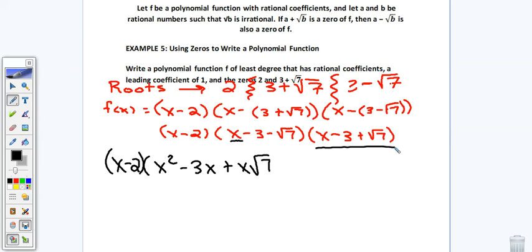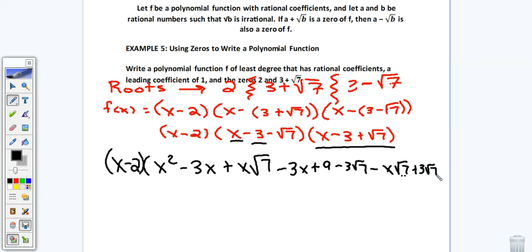Negative 3. Okay, here we go. What's negative 3 times the x first? What's the negative 3 times negative 3? Well, that's plus 9. And then negative 3 times positive root 7 would be minus 3 root 7. Whew! Okay, so I've taken negative 3 times everything over there. Now I've got to take everything on the right times what? Negative root 7. So this is going to be negative root 7 times x, which would be minus x times root 7. Whoops. And then what's a negative times a negative going to be for those two terms? So plus 3 root 7.